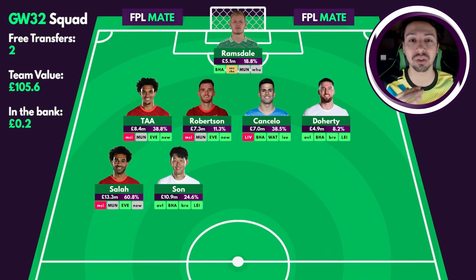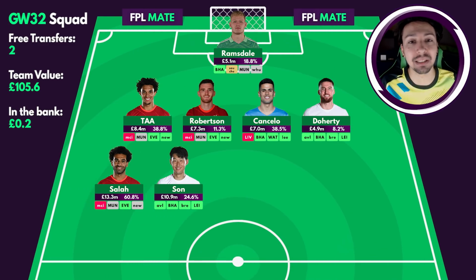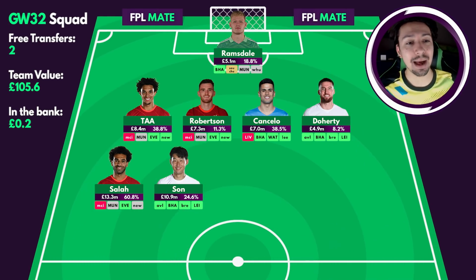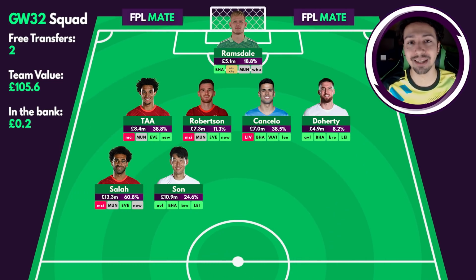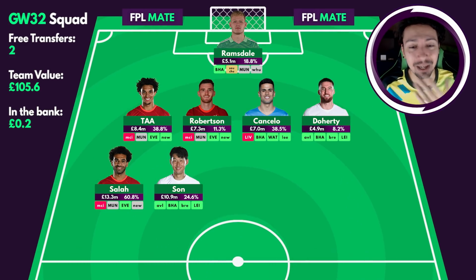If you only have one of Son and Kane, then just stick with the one you've got. There's every chance of Kane absolutely dominating Son for points this game week, and the same the other way around. There's every chance that Son will dominate Kane again for points. We don't know what's going to happen. They're both really good players, really good FPL assets. So don't worry about it and just hope for the best. That's what I'm going to be doing. I know it doesn't sound very professional for me to just be sitting back and hoping for the best, but that's kind of what I've got to do.